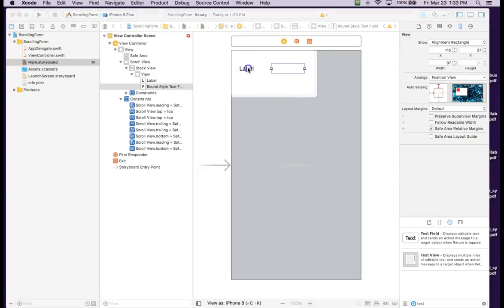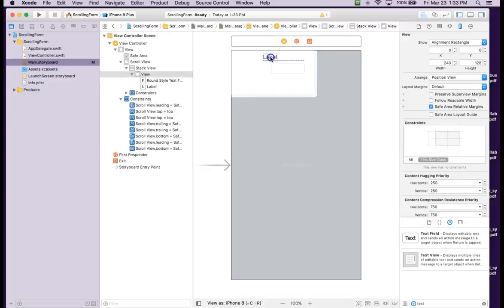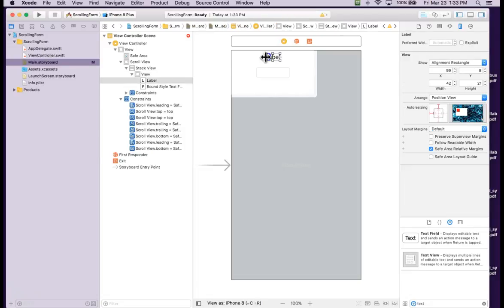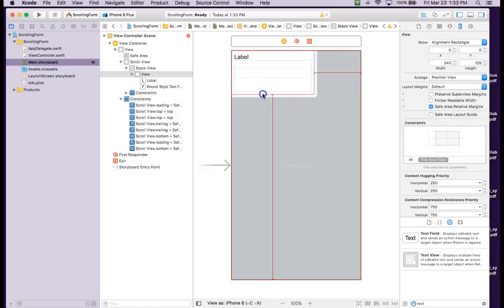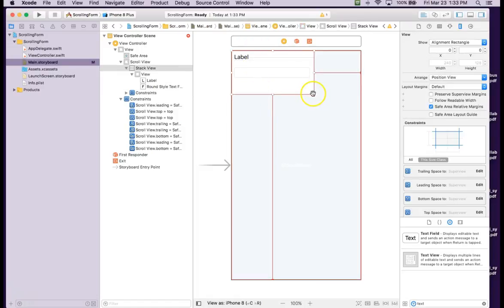All right, so let's move this around a little bit and add some constraints. So I'm going to move the label to the top middle here, and I'll center align this text field too. And actually, I'm going to stretch this all the way to the edges here, and stretch this one all the way to the edges here. Okay. I think I also want to change the size of this. Oh, I can't do that just yet. That's right. Because it's going to change the size of the view. Because of the stack view, it stretches things out for you.